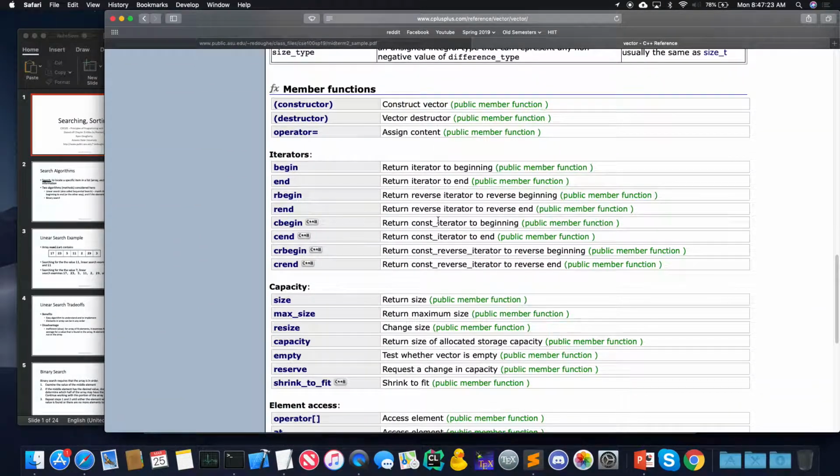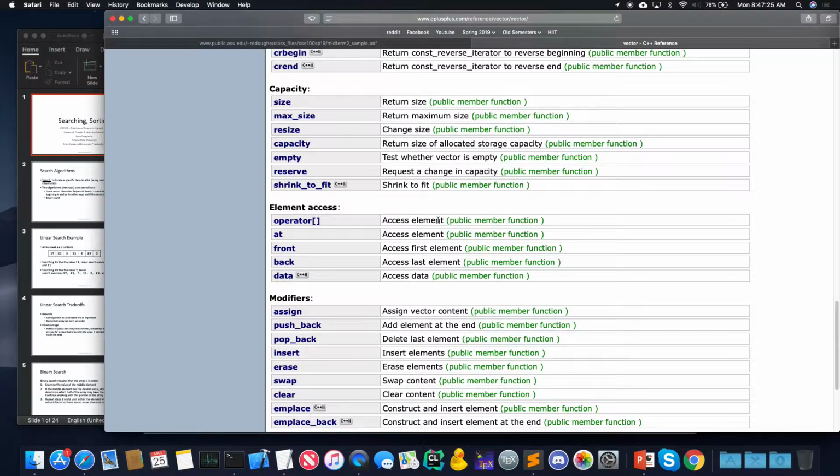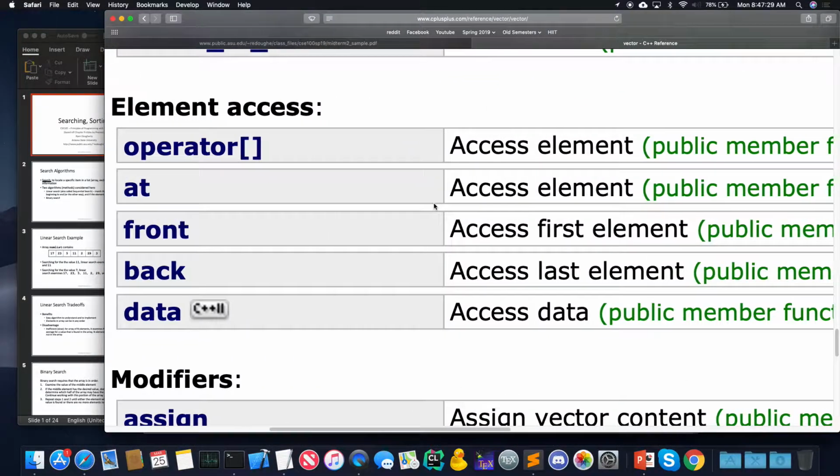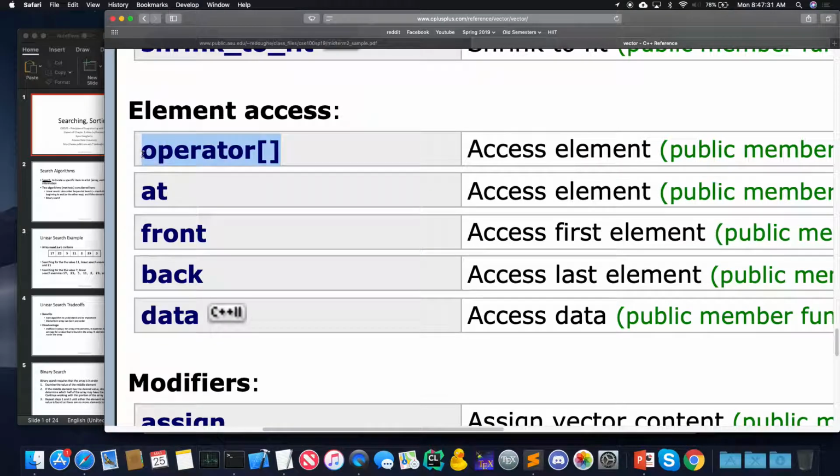If you look at the functions, there are two ways to access an element. There's the square bracket operator, and there's an at function. If you call .at and pass in the integer for the index that you want, that does do bounds checking, whereas the square bracket operator does not.